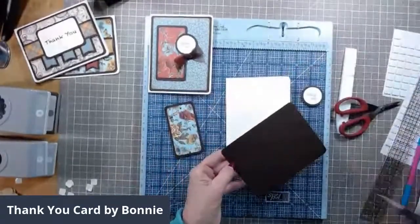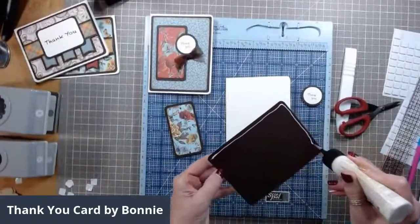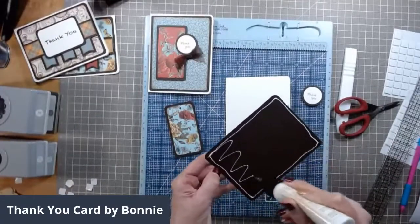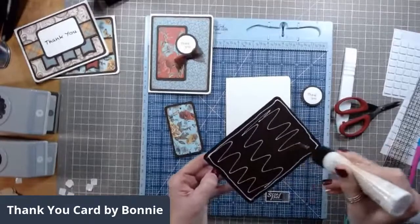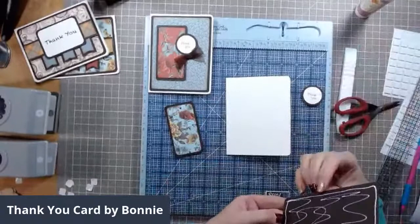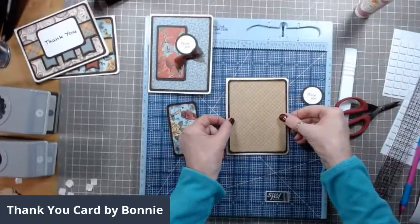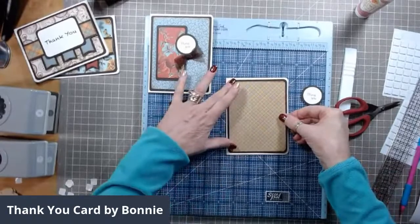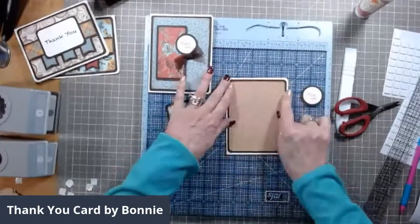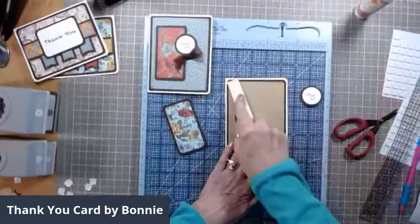So let's put adhesive on the back of our mat. I do like to create my layers separately and then add them to the card. You could pop up this unit or the base layering cardstock if you wanted to. That again is preference. I choose not to because it just makes them easier to mail, but sometimes I have layered. Give it a good burnish.